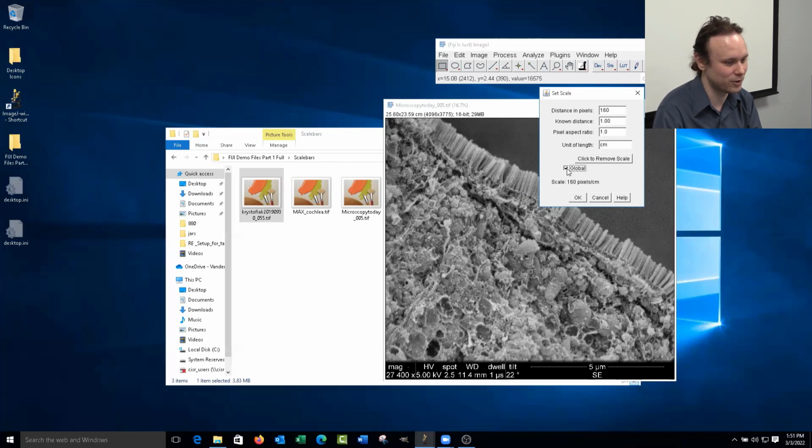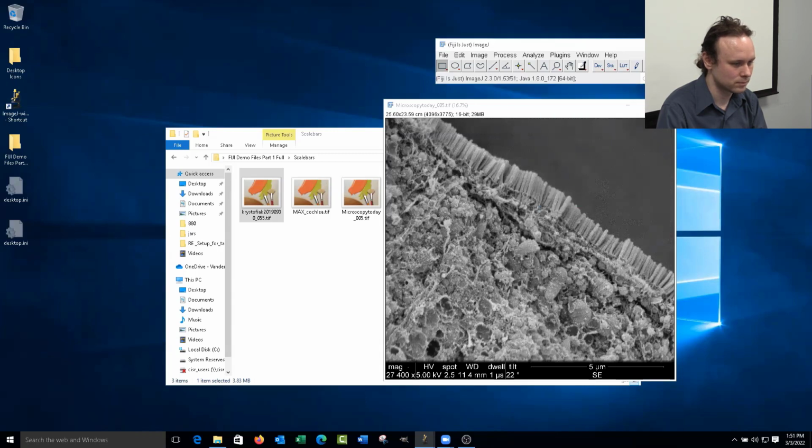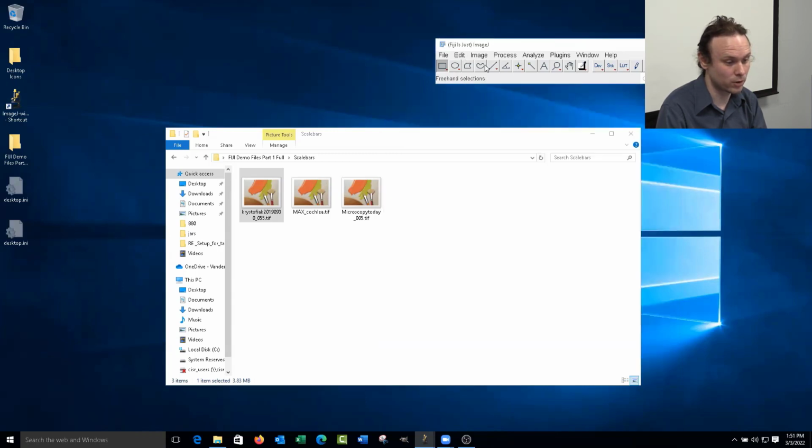It's dangerous if you have multiple different images open that were acquired with different microscopes, different settings, whatever, because it will give them all a scale, but it may not be the right scale. If you open a new image with this global check, you'll get a warning about whether you want to use the scaling or disable it. I'm going to uncheck it because we want to avoid that warning right now. Are there any more questions about scaling?